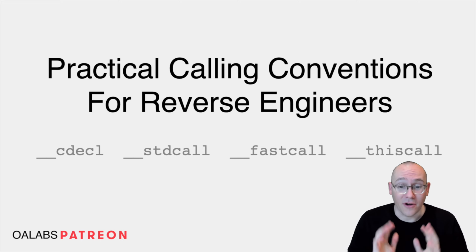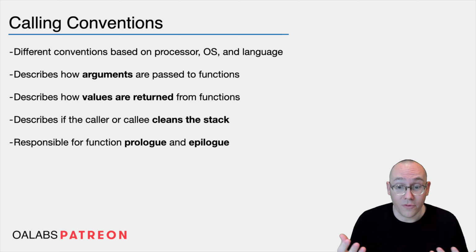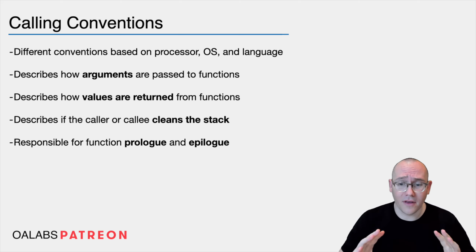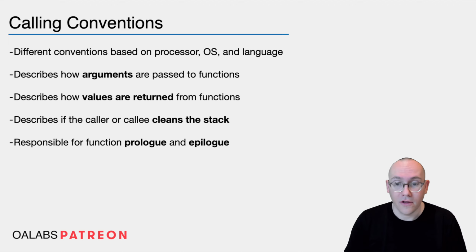So today we're going to be talking about calling conventions, and specifically calling conventions from a reverse engineering perspective. So that's what you're going to see in the assembly when you're reverse engineering something when it comes to calling conventions. What does that mean when you're looking at assembly code? If you haven't heard that term before, don't worry, stick around. Hopefully we're going to make sense of this by the end of the video.